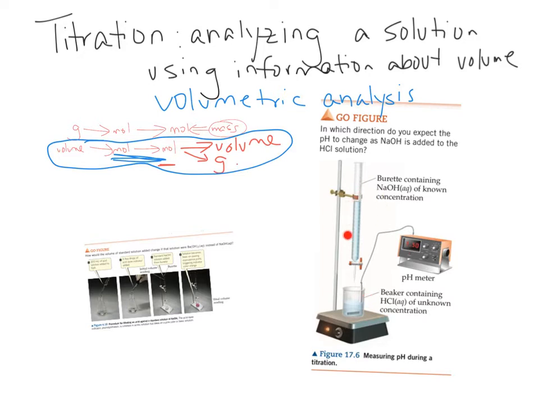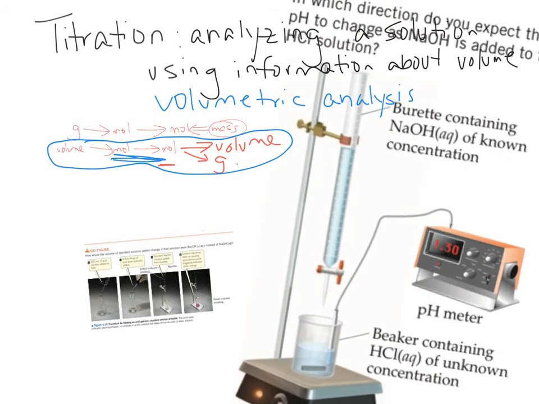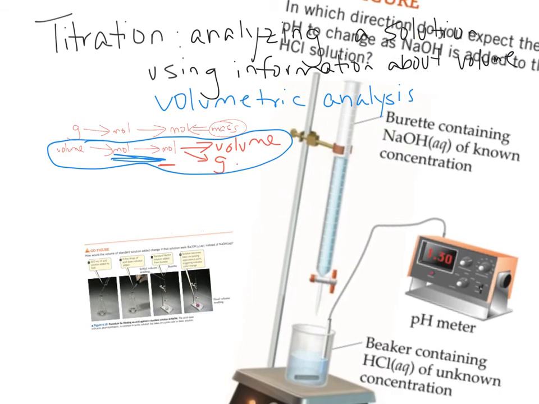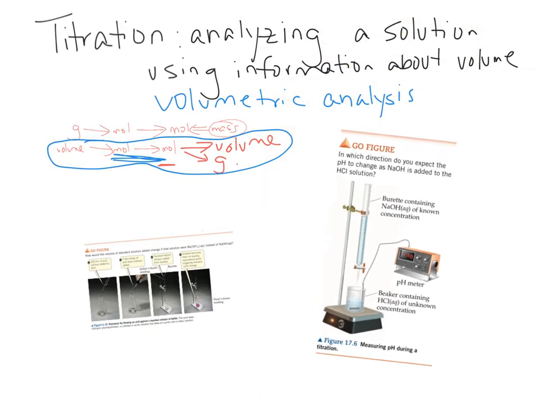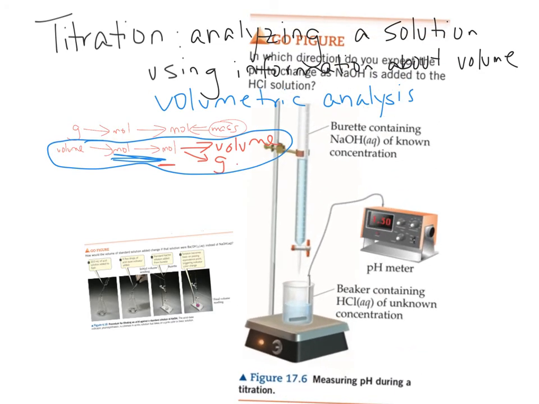We're going to add a solution that we know the concentration of, and you add it in this funny thing called a burette that has little tiny lines, you may not be able to see them, and it allows you to carefully measure the volume of what you add, so you know exactly how much you added. That'll be important. In this particular titration, this is an acid-base picture, and they're measuring pH using a meter. We'll do that later in the year.